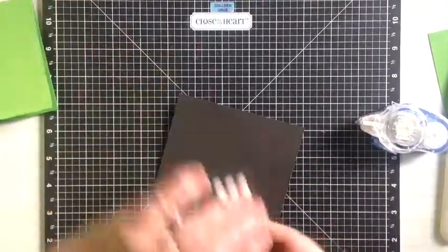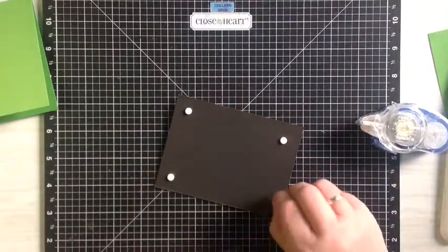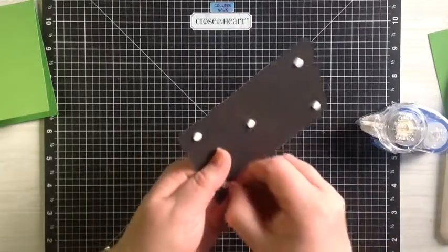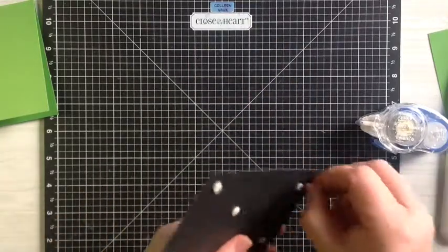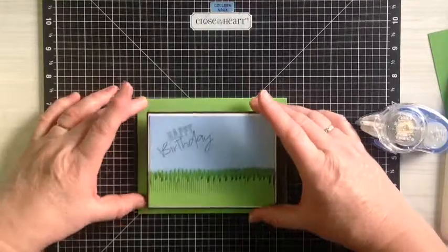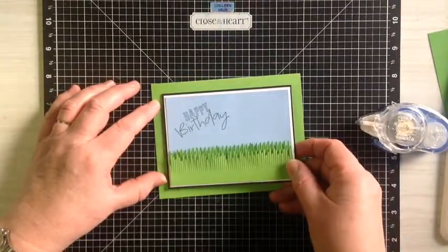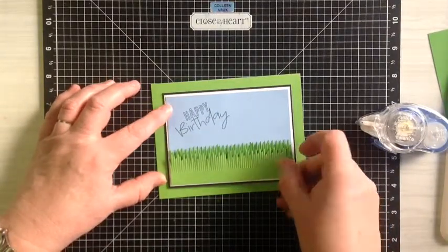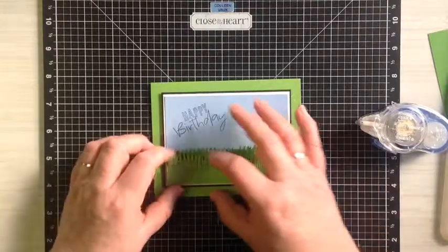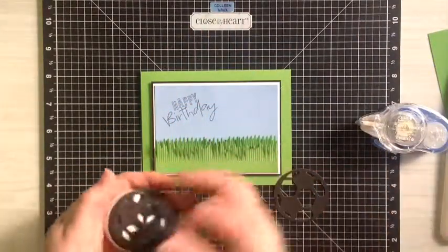And then I'm going to use some 3D foam dots. You don't need many of these. It's not a heavy card. And we'll peel that off the back. Put that into the middle of the front of the card. Oh, got a mark on that side, but all over. There we are. You can flick up your little bits of grass. I wanted to make it look like it had just been freshly mown. That was my idea.